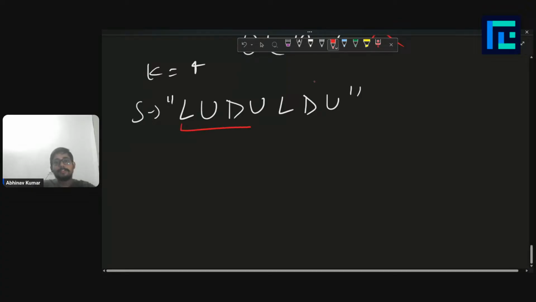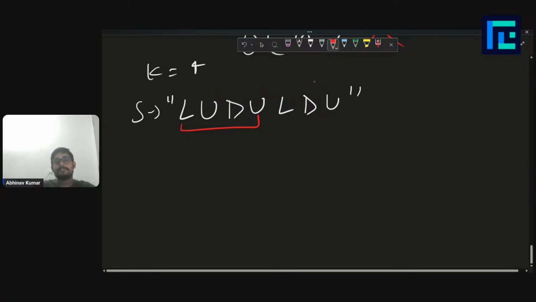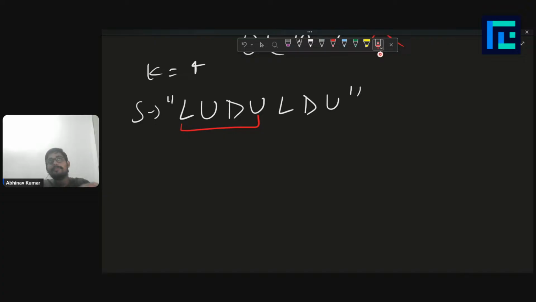So you have to take windows of size 4, this window, this window, this window, and this window, all these windows of size 4. What I'm saying is that if you remove this window and compute for this, then the number of final points for removing this and then computing is the same as computing for this. So we'll compute for this one.